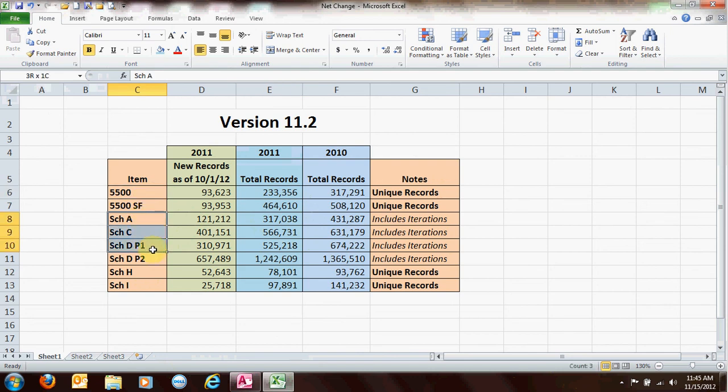Of course, these schedules pertain to this 5500 form up here, because the short form is not going to have all these various forms inside of it. It's going to be pertaining to the regular 5500 form. So it makes sense that there are more Schedule A's, more Schedule C's, more of the Schedule D, which financial analysts are more interested in, because these are the pension, 401k, mutual funds.